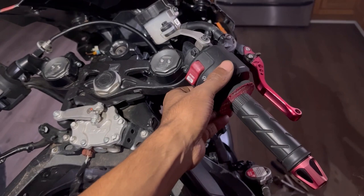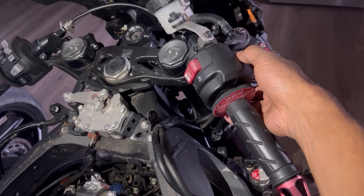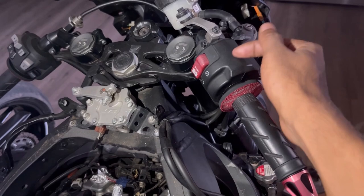And so obviously the first thing I thought was to come to the back and tighten these. These were already tight, so obviously I knew it was something inside. So I loosened these, took the entire back casing off, and lo and behold, there's a bolt inside of there that can loosen itself off.